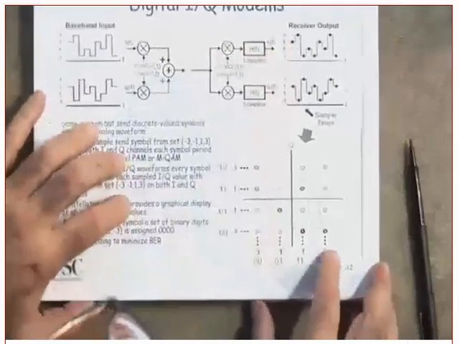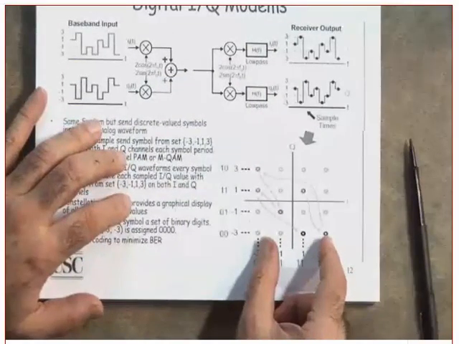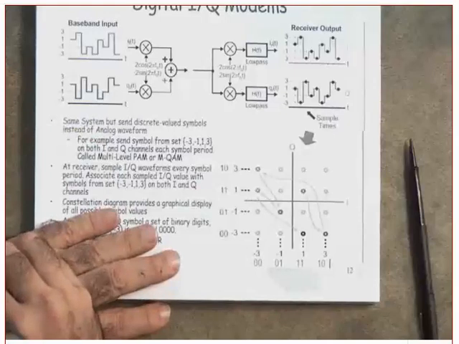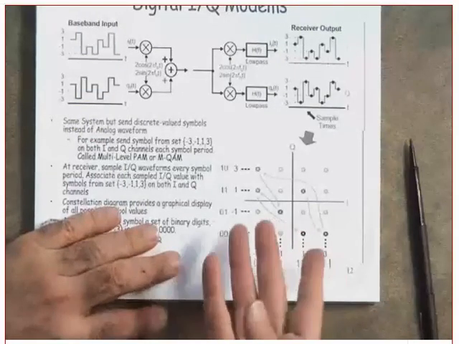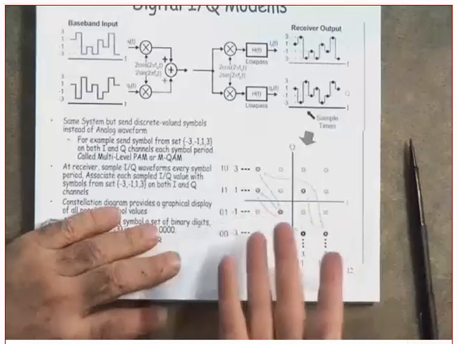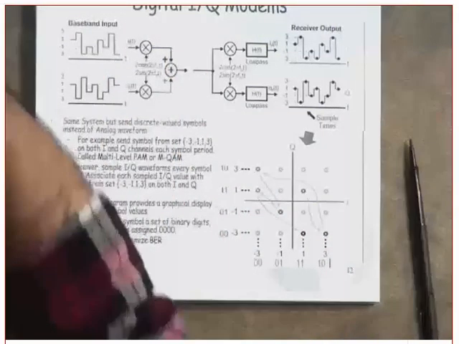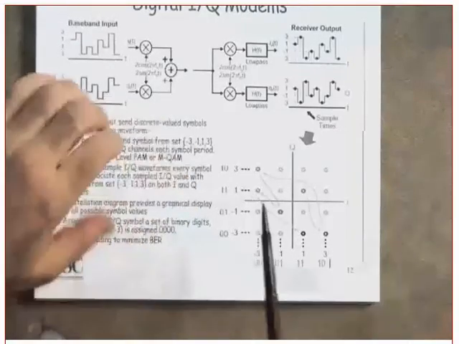Now, what am I going to do? What am I going to generate here? I'm going to generate a signal constellation. What do I call this signal constellation? Anybody? What parameter of the carrier signal is changing? The phase is changing, and the what? Amplitude is changing. Are you following or not? What do we call it? We call it QAM.